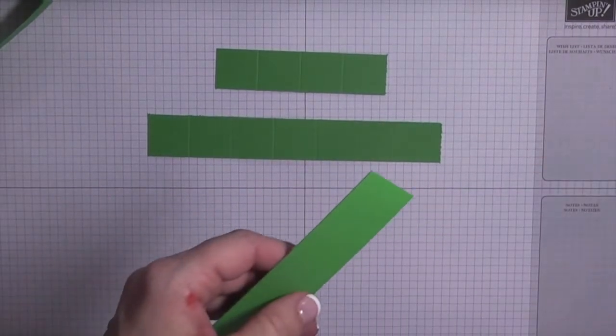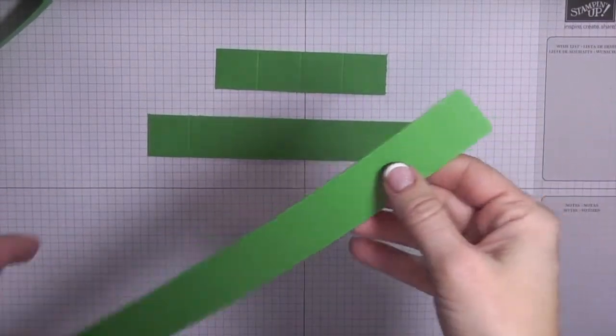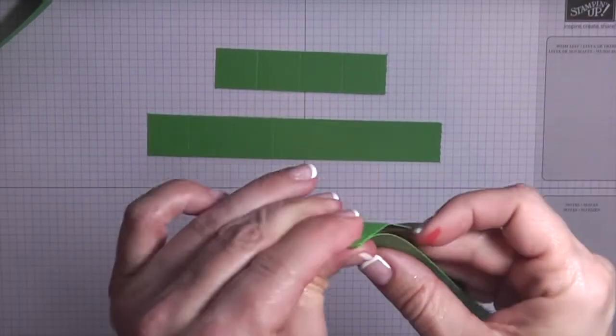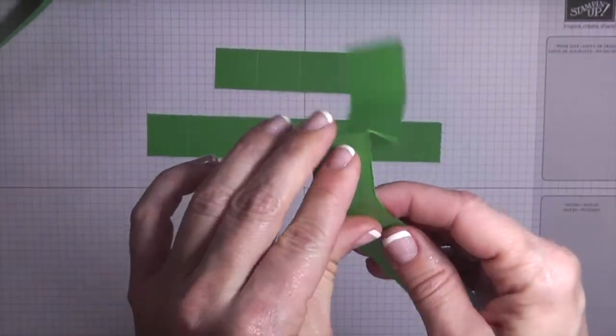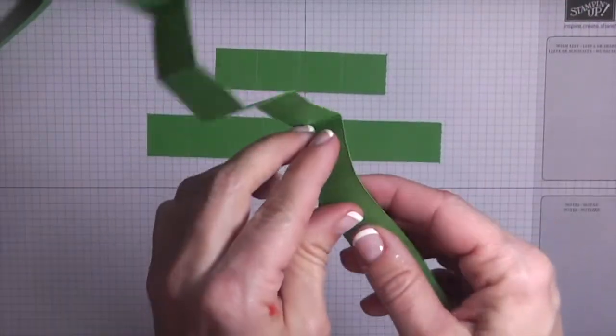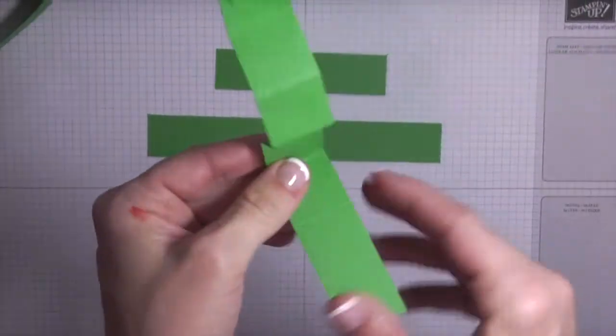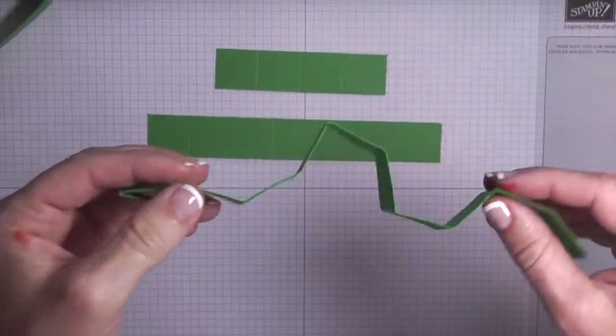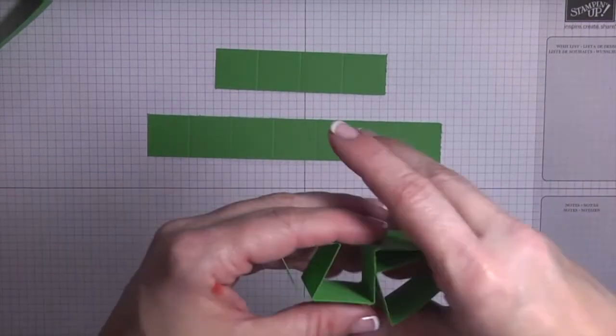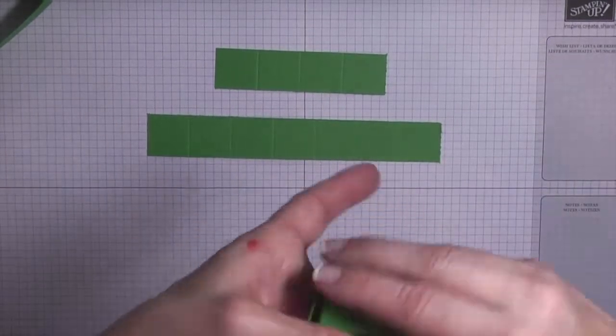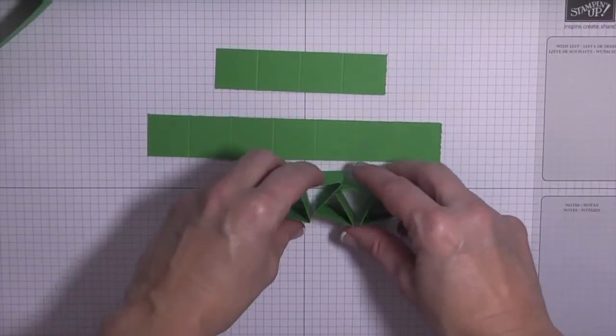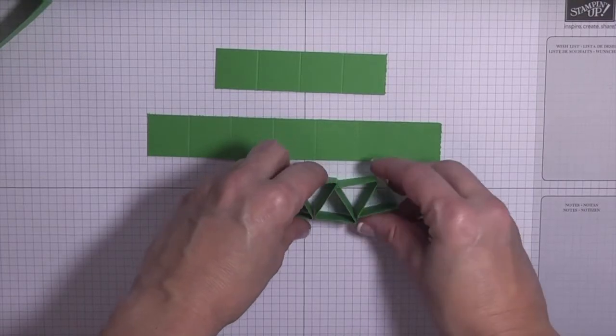So just move it to your four inch mark and just cut that. All right. So now you have three strips. So you're going to have a four inch strip, a seven inch strip, and then that 11 inch strip. So now what we're going to do is we are going to fold on all the score lines. And this is the easiest way that I found to do it. So you're going to fold down twice, flip it over, and then fold down twice again. And then you're just going to repeat that step until you're at the end.